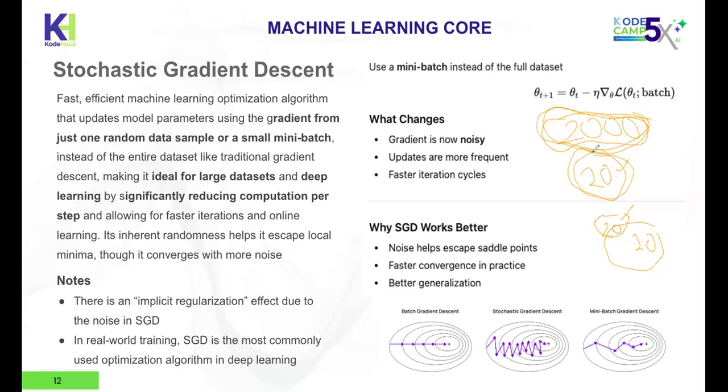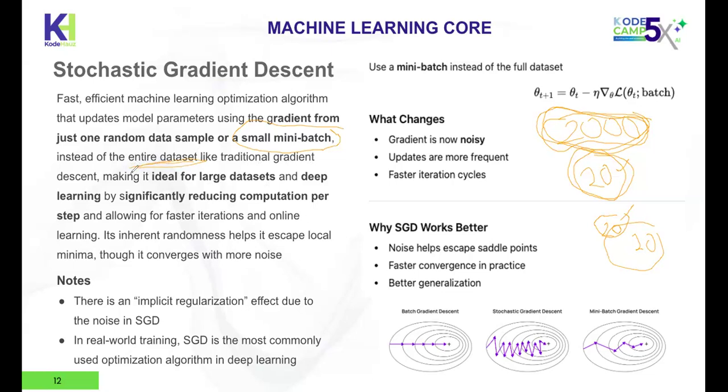In fact, the original stochastic gradient descent was where you take a single item and train on one item at a time. But that doesn't really make sense because that means I'll need to do this 2,000 times. So we arrive at a compromise and say, okay, we'll take what we call a mini batch. A mini batch is just a small section of the data and we use it to train. Then we take another section and do that. So you use that instead of the entire data set, which is traditional batch gradient descent.